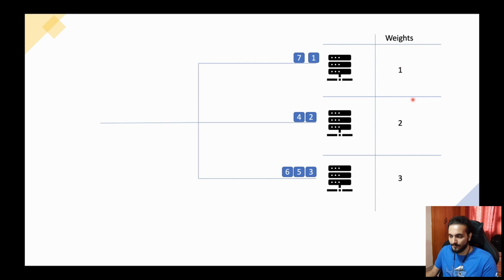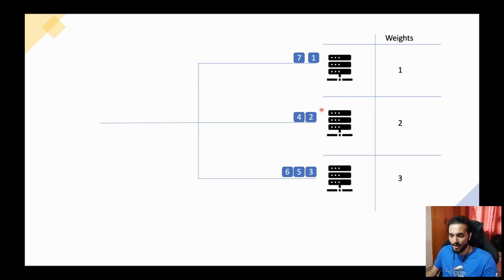This basically means if I have 3 requests, it's going to uniformly distribute them to all 3 servers. But any request after that is going to maintain this ratio. After the third request, the fourth request is going to go to the second or third server, because all 3 servers have 1 request each. Since both of them have one request in their active queue, we apply round robin again. The fourth request goes to the second server and the fifth request goes to the third server.